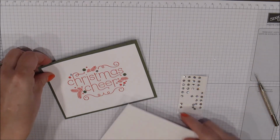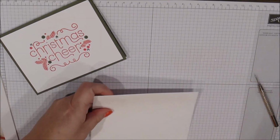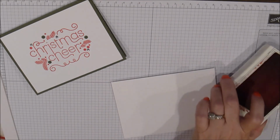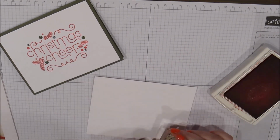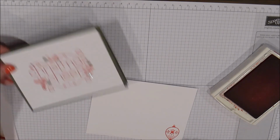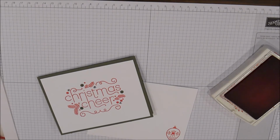And then it's always nice to add a little embellishment on your envelope. So I'm just taking a Whisper White envelope and a Real Red stamp pad. And I'm just going to put an accent of one of the ornaments on the corner. And there you go, a quick and easy Christmas card straight from the holiday catalog.